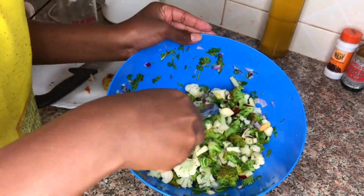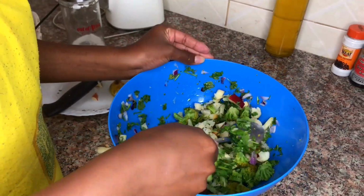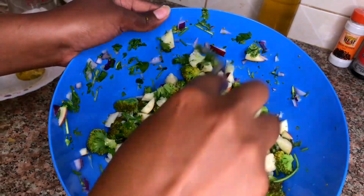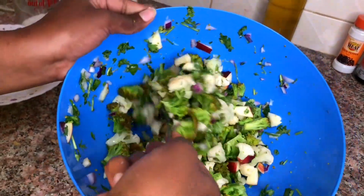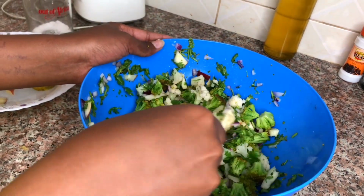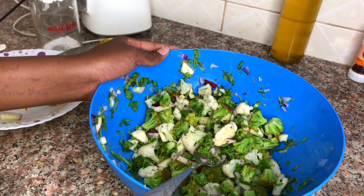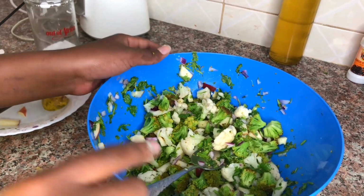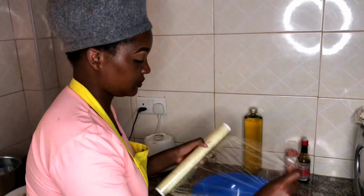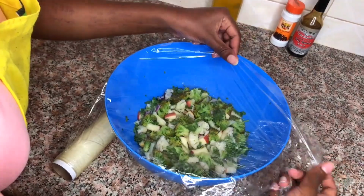Once it's chilled, we'll dress it using a homemade vinaigrette. Mix lemon, vinegar, salt, pepper, oil, all that combined, then we pour it over the salad. We're using cling film to cover this up so that you can refrigerate it.